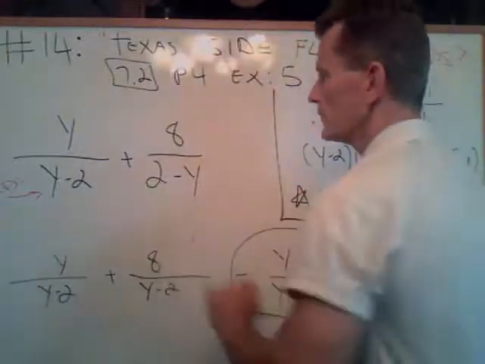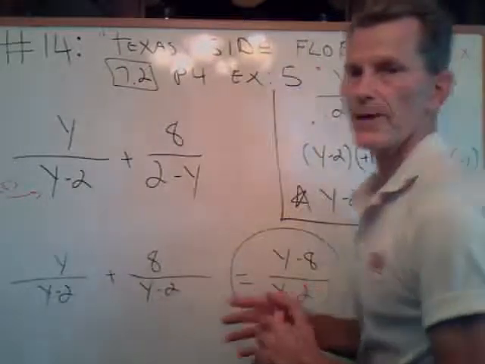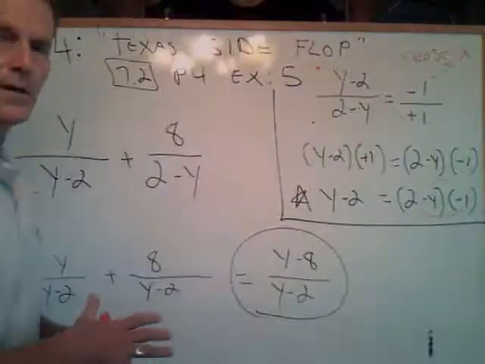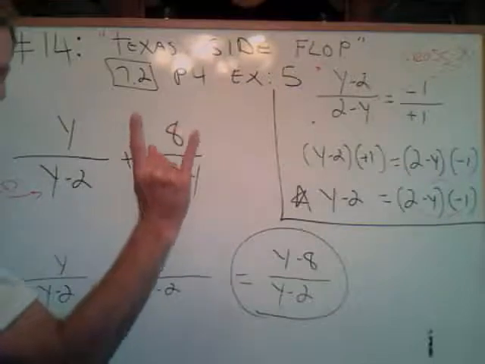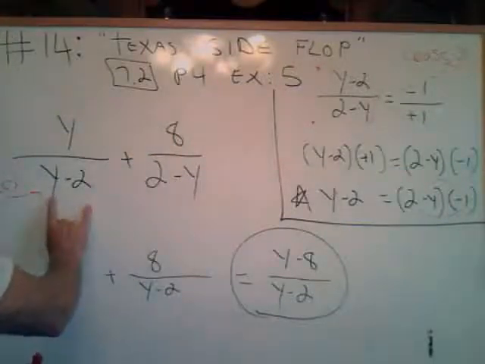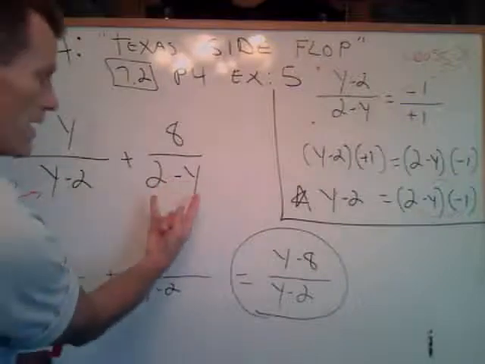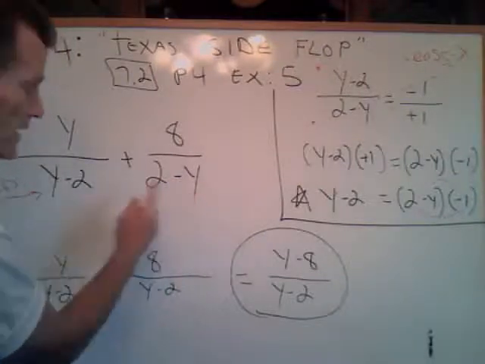Okay. So I usually do it with my right hand to show this. So okay, bear with me. I'm going to try. I might run out of the screen here. But here's the story. Take your hand, put your Texas flop, I'm using my right hand, I'm lining up on the left side denominator, you can see my hand, but my face is gone, that's alright, and you're going to flop it and match. Okay, that's the Texas side flop.